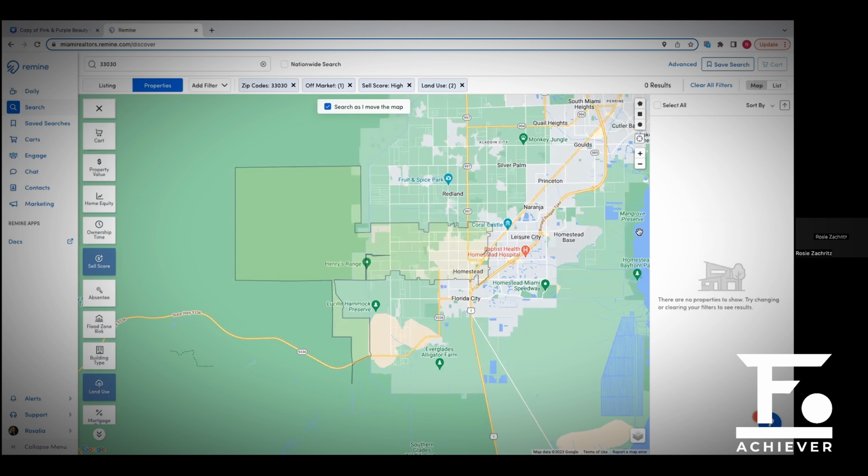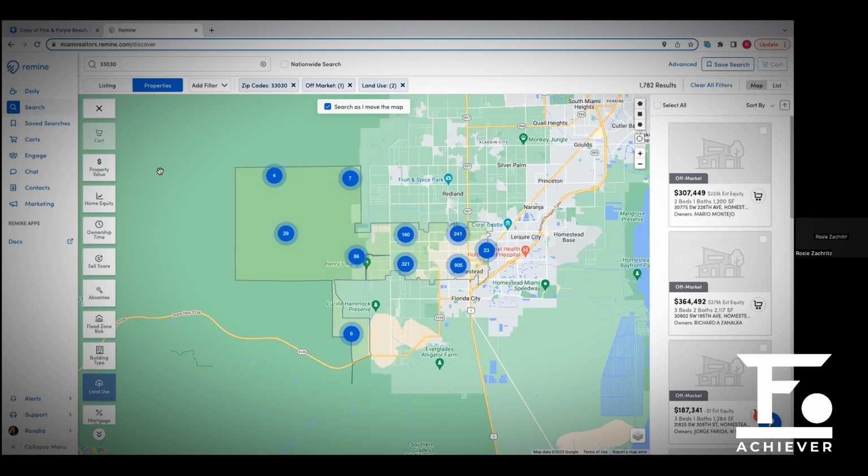Okay, well, I don't have any with a high sell score in my area. Let's see if any of them have a medium sell score. None. Well, no one wants to sell their land in that zip. So for just the example's sake, let's take this, right?